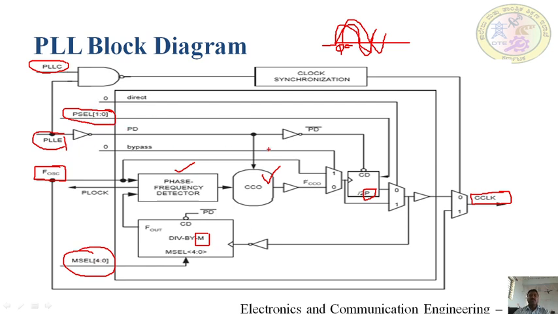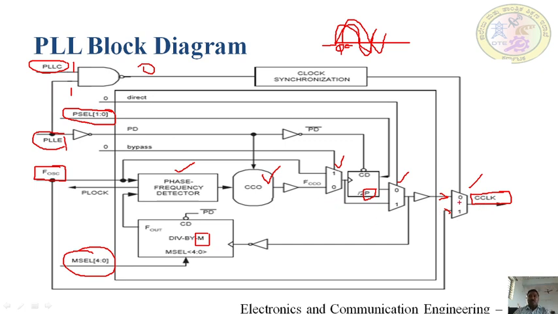These bits are nothing but configuration bits, PLL configuration bits. These are available in the PLL configuration register, and these are nothing but 2:1 multiplexers. In order to select whether the PLL frequency or the direct frequency, you can see here if both are 1, it means PLL is enabled and it is connected. Okay, so then the output is 0. It means, in the sense, what? Here this channel will be enabled, so CCLK is connected to the output of this PLL block diagram. Suppose if it is not connected, then this channel will be enabled, so directly the oscillator frequency is supplied to the CPU or the system.